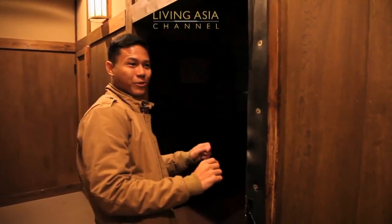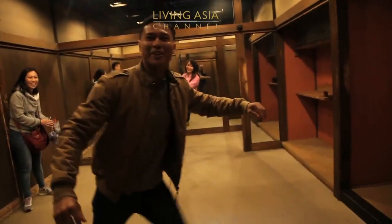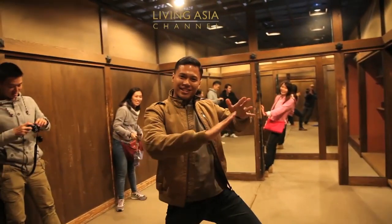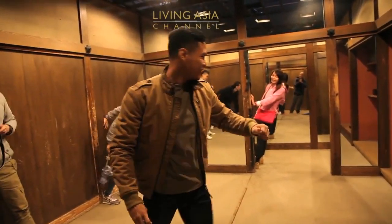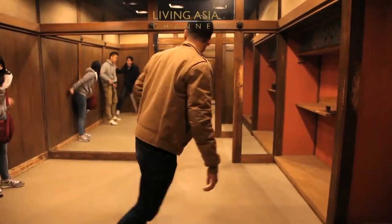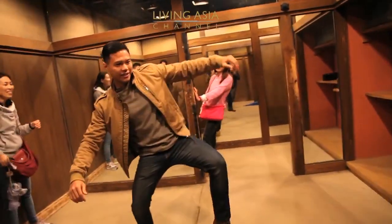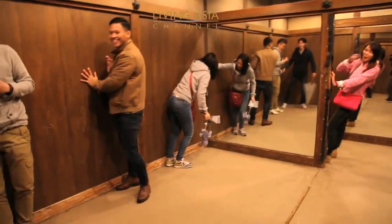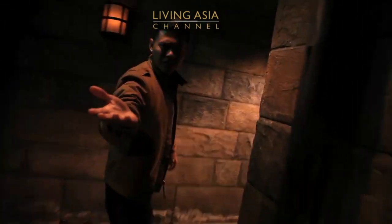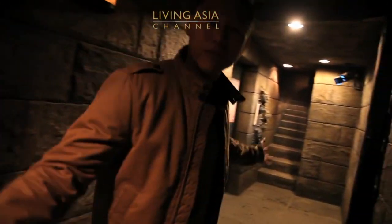I'm not exaggerating when I'm being dragged to the wall. So if you're wondering why I'm being put towards the wall, it's because the ground is diagonal in shape, and it's used to mess with your orientation. So I'll show you. I think we should move on. Are you okay there? I don't know if the ninjas did it back in the day, but it's a very effective way to disorient whoever intrudes your house.